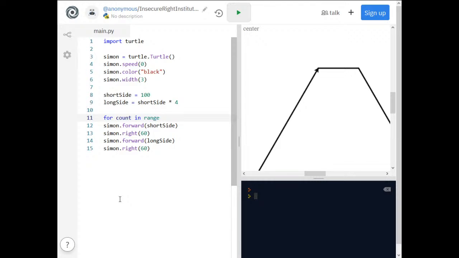Now, inside these brackets, inside range, you would put the range that you want it to count. It could be 1 to 3, it could be 7 to 3 million, it could be 8 to, I don't know, 12. But if we put one number in there, it defaults to being 0 up to that number. So if I say in range 3, it'll do 0 to 3. If I put that to 10,000, it'll do 0 to 10,000. But we only want it for 3. So for count in range 3, I need to finish off my for loop, and I'm going to do that with a colon.